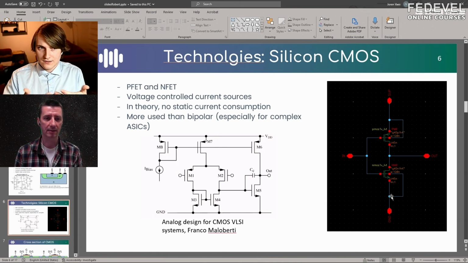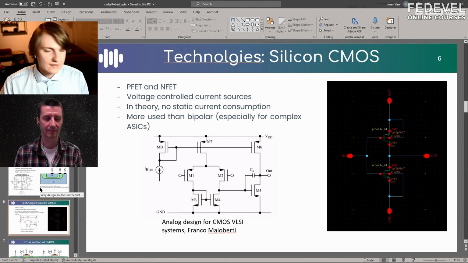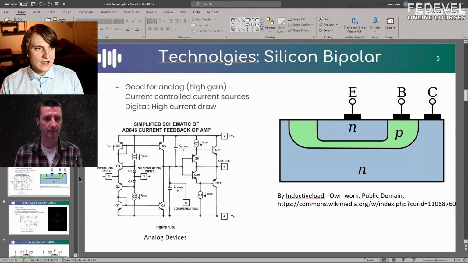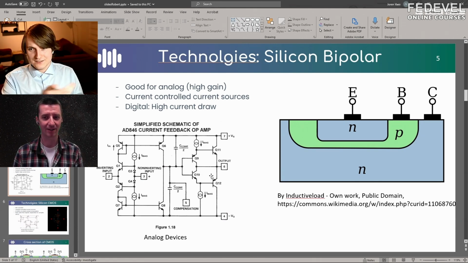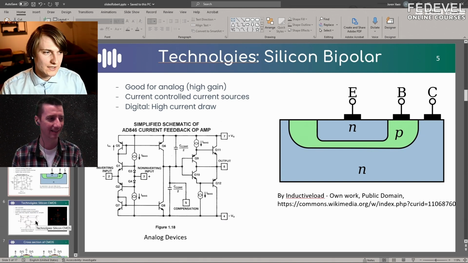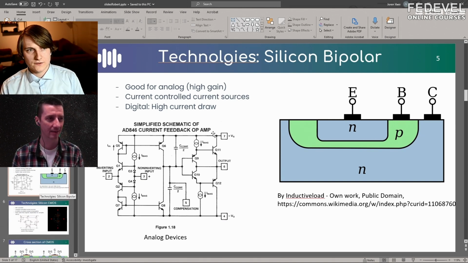Bipolar is driven by current, so exactly, it's a current-controlled current device. So a gate will always require some current to flow through it for it to work, and that makes it less interesting for digital design. These currents on a chip might be picoamps, but if you have millions of them, it quickly adds up. That's why, outside of specific analog blocks like op amps and so on, I don't think anyone uses a pure bipolar process. It just doesn't make sense to not have that low leakage.